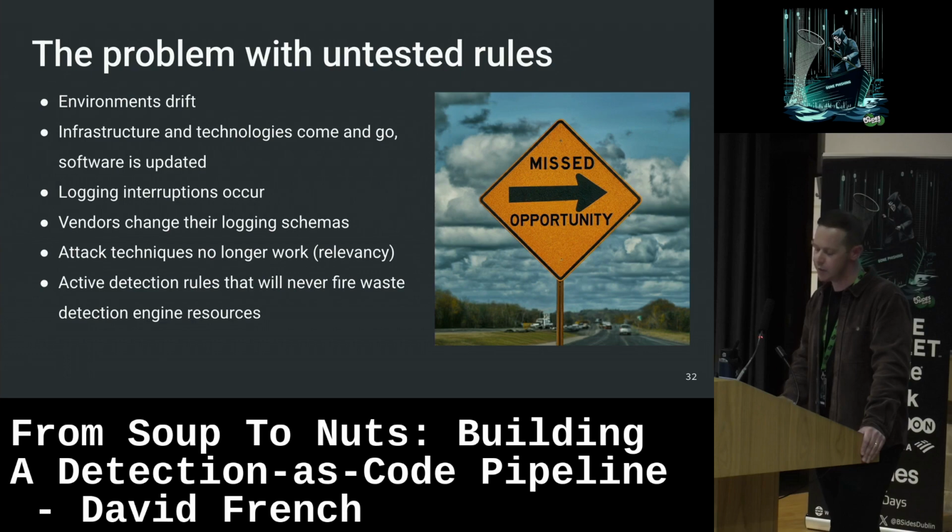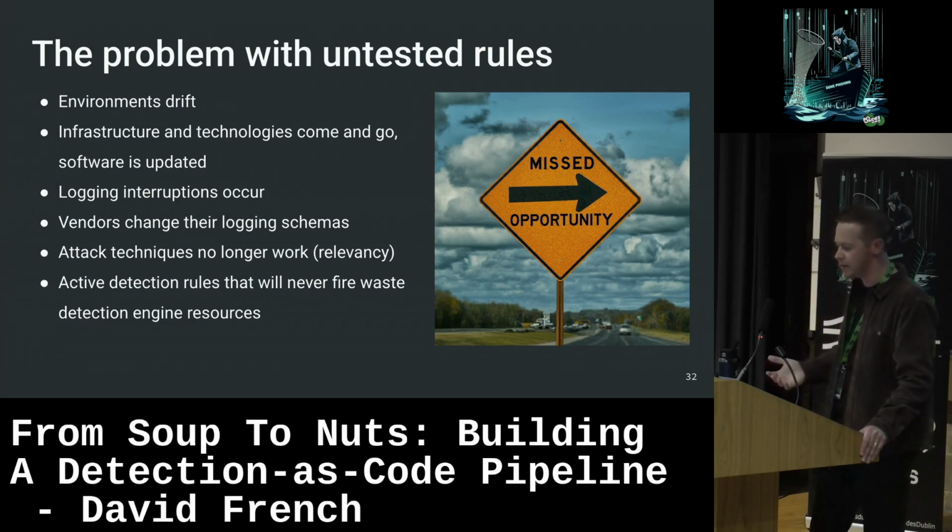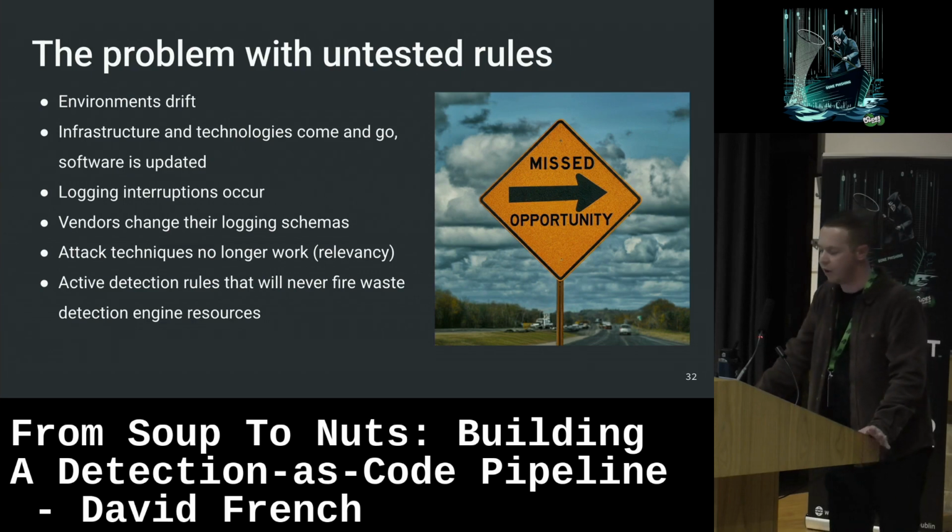Right, so yeah, some reasons why I think people need to care about this stage. Our environments tend to drift over time, so technologies, entire networks come and go. New preventive security controls are rolled out. Are you trying to detect a threat to a technology that doesn't even exist anymore in the organization? Log interruptions occur. So if you have a rule that's running, it's never being fed any logs, it's never going to fire, right? Attack techniques lose their relevancy, right? Systems are patched. Every detection rule has a shelf life.